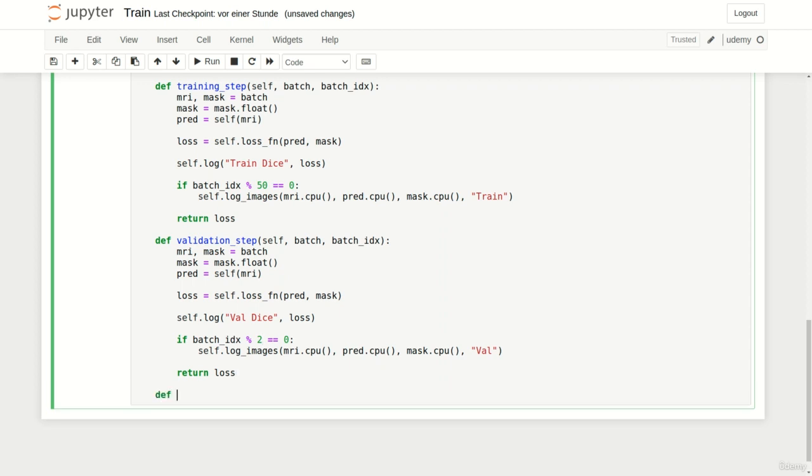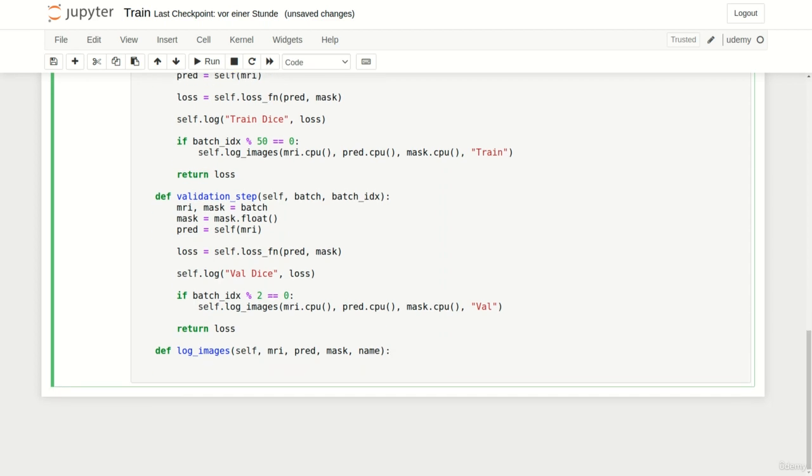Let's define it. It accepts, of course, self, a batch of MRI images, the corresponding predicted and ground truth segmentations, and last but not least, the identifier. At first, we threshold our predictions at 0.5.